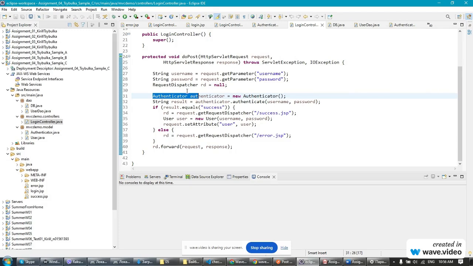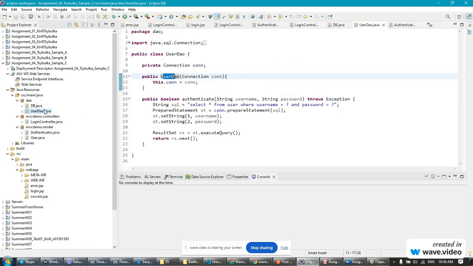So the method demonstrates a clear separation of concerns. The servlet handles the request, the authenticator handles the authentication logic, and UserDAO directly interacts with the database. The modularity makes the code more maintainable, but of course security is a major concern because passwords are stored in the database in plain text.